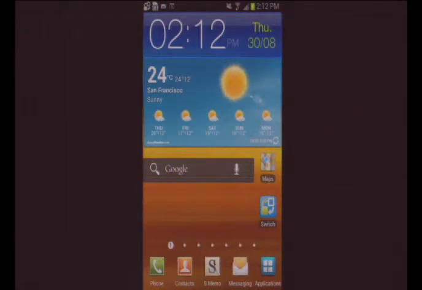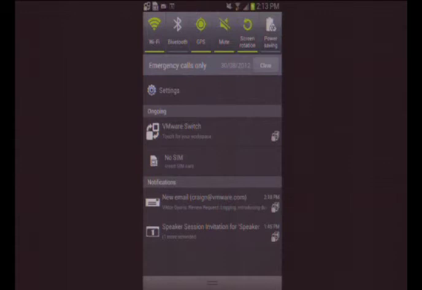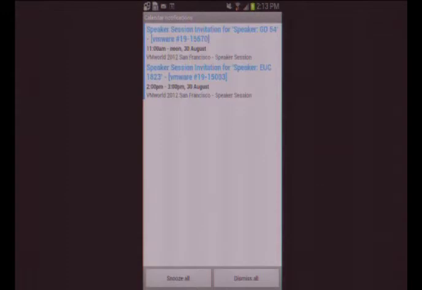So if we switch back to the home environment and we say, well, what's a very common use case? You get some notification comes in. So I can just pull down the notifications and say, okay, let's click on an invite here, and it will automatically do the switch over to the work. I didn't have to enter my PIN code because just like a screen lock on a normal device, there's a timeout period. And now I'm through into my calendar application for work here.